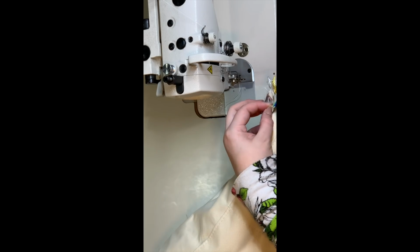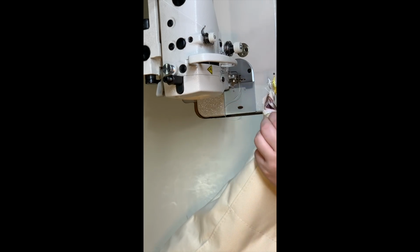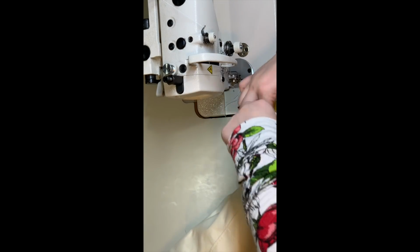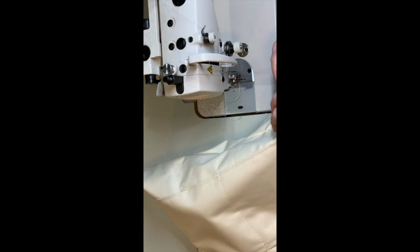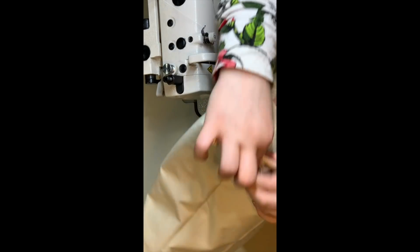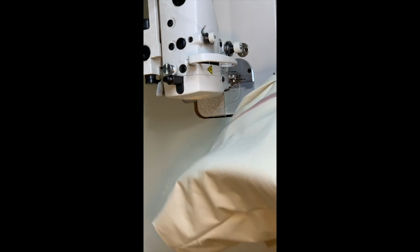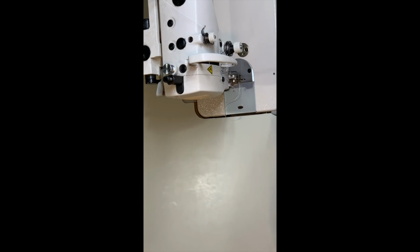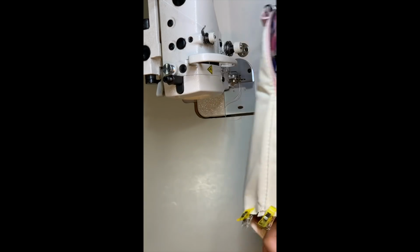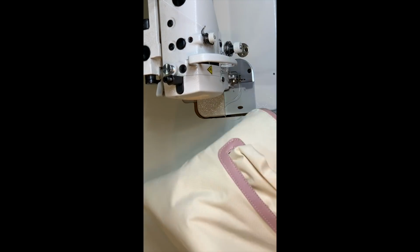Probably going to have to do the same thing with the other side of the bag. So if you're thinking, well, now things aren't going to be even, it'll work out. It's okay. I hope. All right, pushing this flat if I can. I feel like this is what I had an issue with last time too.